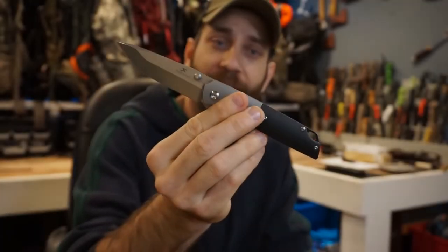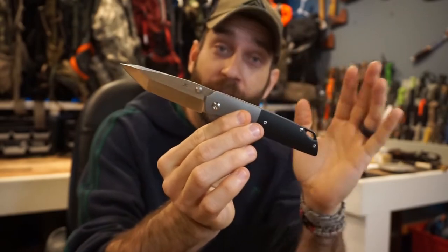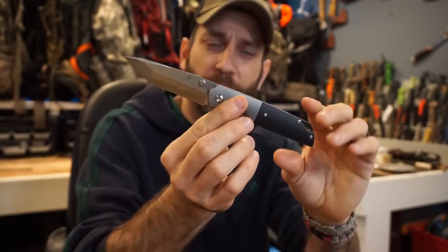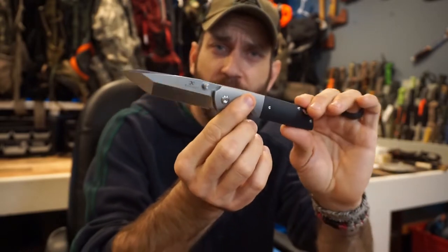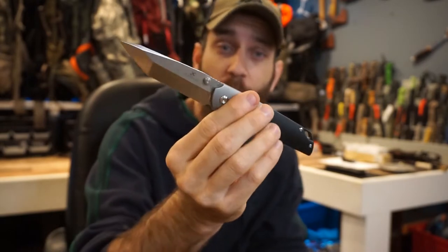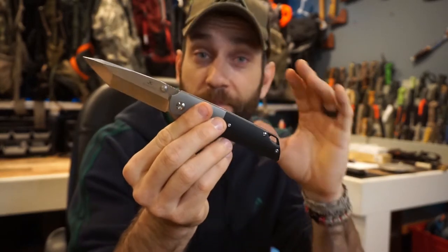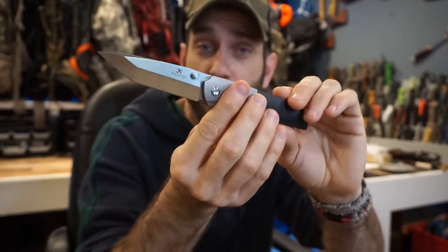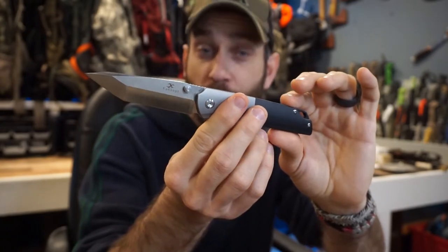Concept Knives, as I mentioned, are brand new to everybody. At the time of this video, they are still not quite available but are coming soon to most typical retailers — Blade HQ, online retailers, and things like that. So definitely a brand that, if you're interested in this style of folding knife, you may very well be interested in. First impressions are definitely important. I think that leaves a sense with a customer whether or not a product line is going to be successful. And the initial impression is very good. The machining on these, the fit, the finish, the tolerances, the overall styling, and choice of materials — I'm a big fan. All of these being literally brand new models, there's always room for improvement, but with this company so far, I don't see too much that needs to be improved.